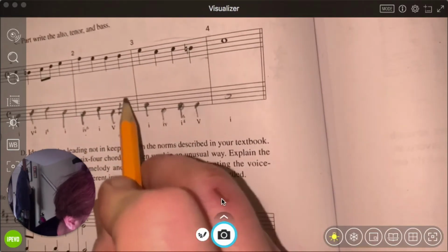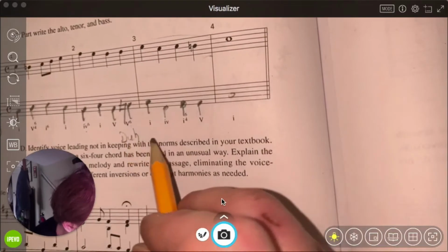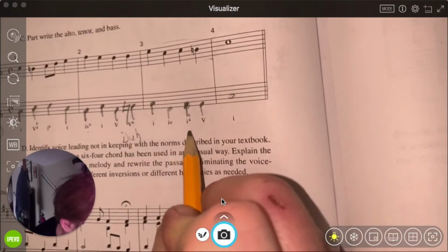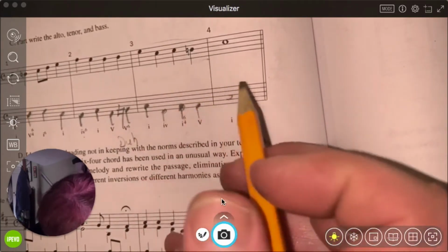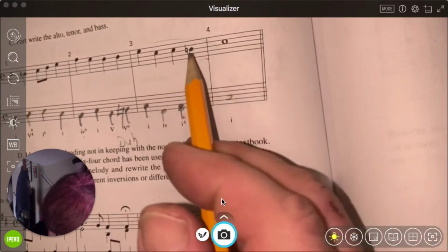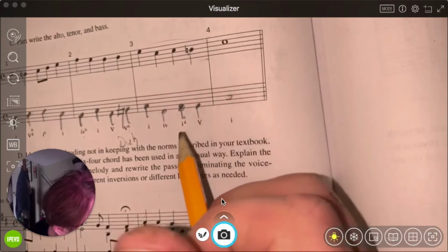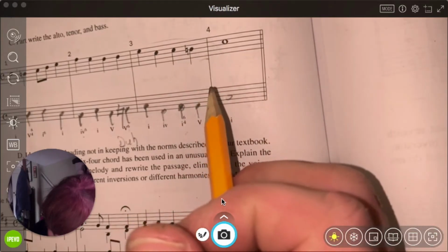Okay, so the 4, 6, they're not in succession, so don't have to worry about that. Make sure you do not double that leading tone, gross. Okay, and here's our cadential 6/4. This, of course, is passing, right? Cadential 6/4. So we're going to double the bass somewhere and be smooth as you go in and out. And here our leading tone was resolved up because it was in the soprano.